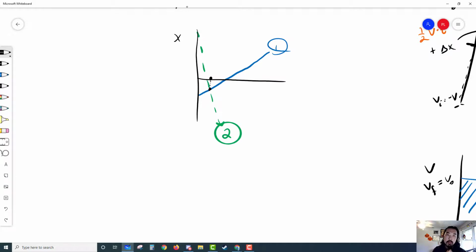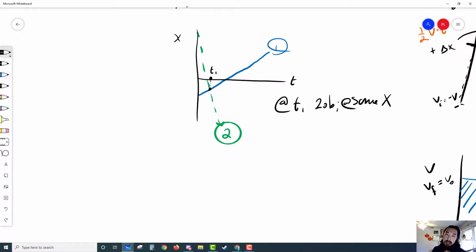That part right there is when the two lines intersect. So when I'm analyzing that point, we're not looking at slope, we're not looking at area under the curve, we're not looking at any of that. We're just looking at that point when they intersect. And when we're looking at points on a position versus time graph, we are just looking at the position. So let's say this is time 1, t1. At t1, the two objects are at the same position.